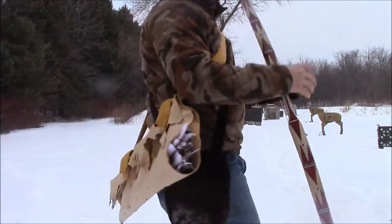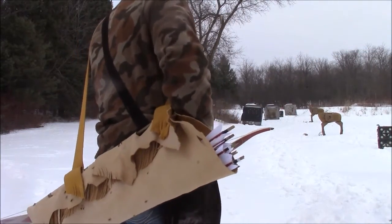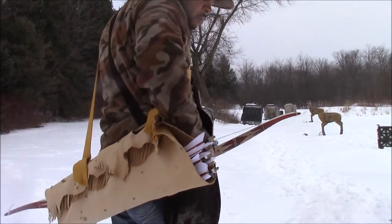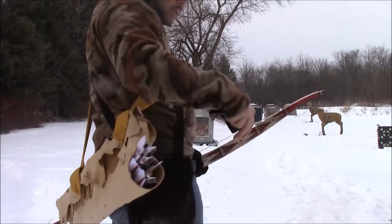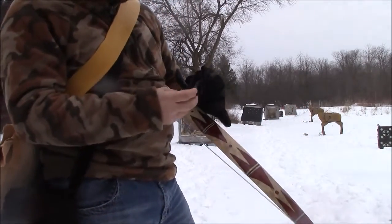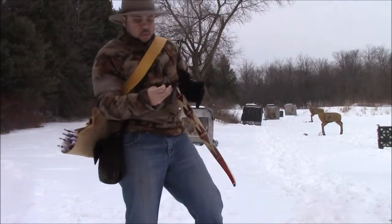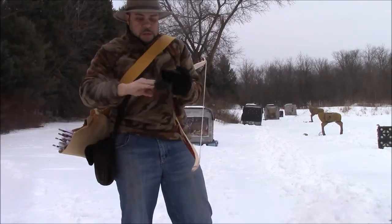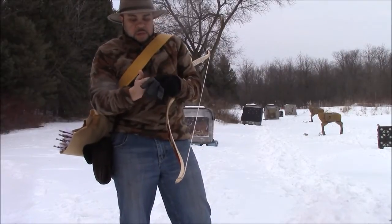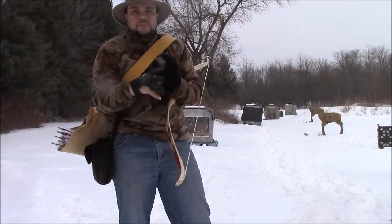And of course, the quiver that I made. You guys haven't seen me with my maneuvers around, so I'll be doing it as well. As you can see, some people have preferences of where they like to carry the native style quiver. Some people say the best is in the front, some in the back. And the reality is it's based on how you feel.